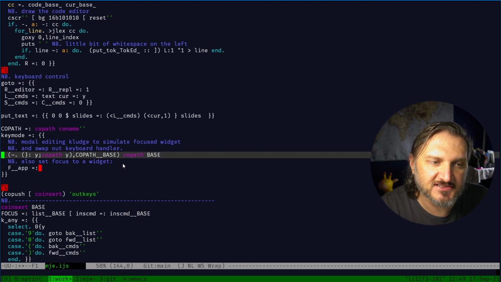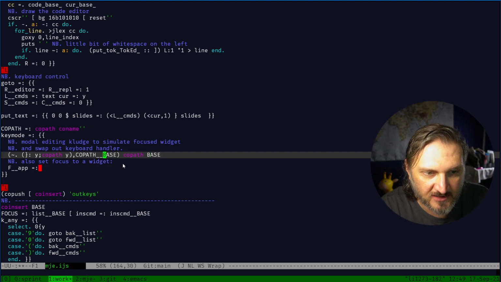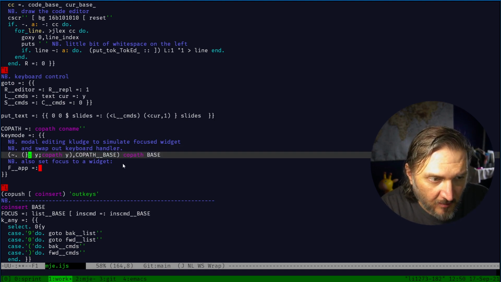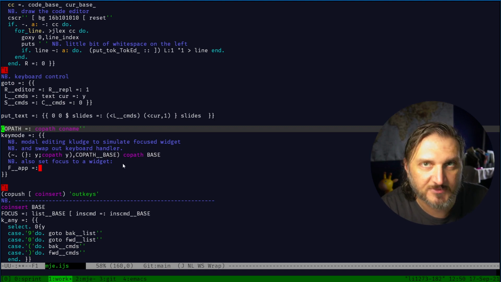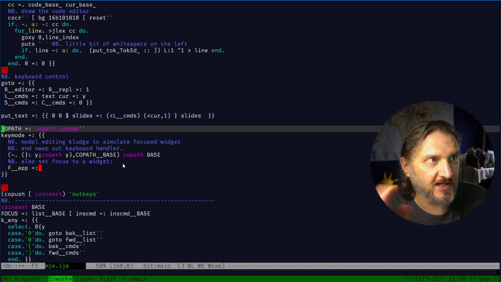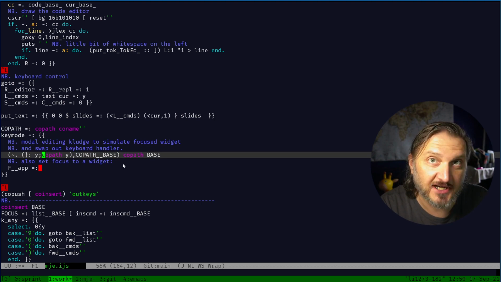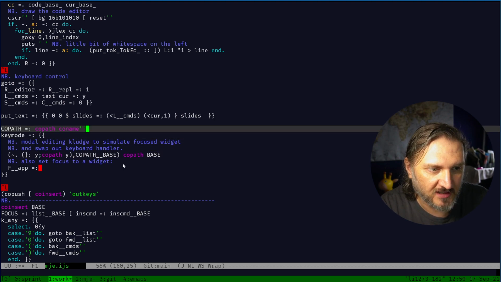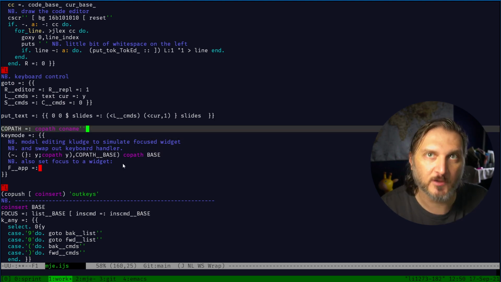Anyway, this doesn't change the namespace. You stay in base, but what we're doing here is we reset what the copath of base is. We explicitly change it. When you call it dyadically, you set the copath of y to x, and x is a list of boxes. So copath is like a snapshot of what the copath was before we started defining any of these things. This is set in stone at the start of the application, and anything you co-insert will be wiped out when you call this function, unless you update this variable. So this is a snapshot of how we're going to reset things.